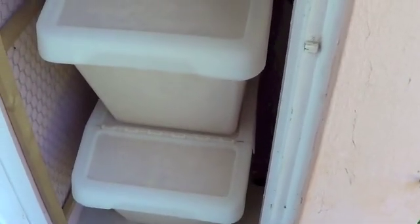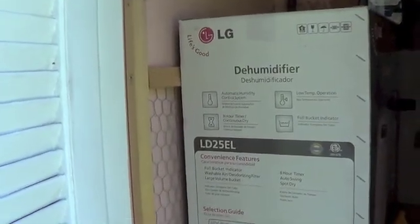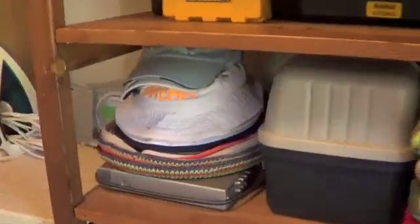And then I just have the bins for the bedding for the animal cages. And then that's the chicken wire thing that I had in my craft area, so I didn't want to get rid of that. So these just live in this little cabinet outside. And there we go. So the laundry room is done.